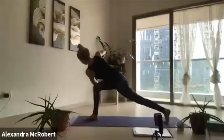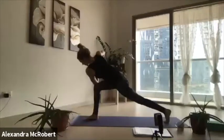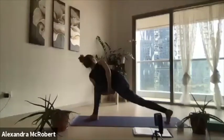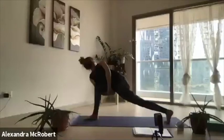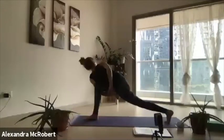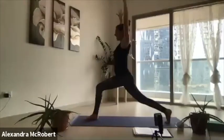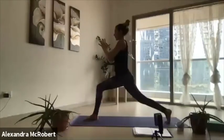So now you're twisted, low lunge. Same options here. You can stay with your hands at heart center. You can extend. Maybe you wrap all the way into bind. Let's slowly unwind up. Take both palms up one more time. Take your palms into heart center.